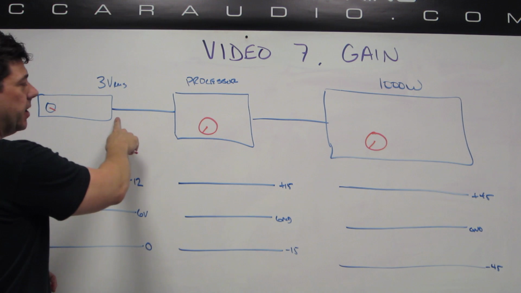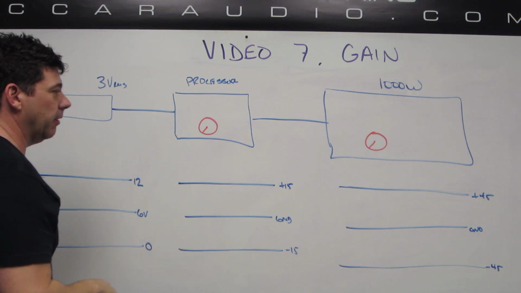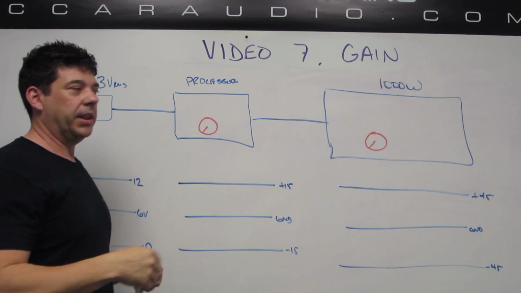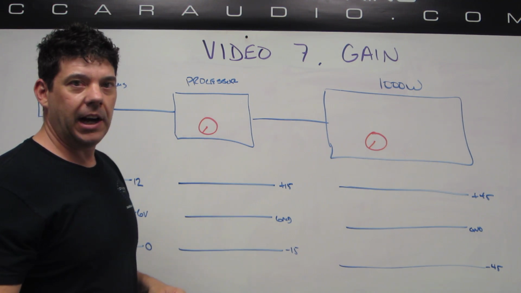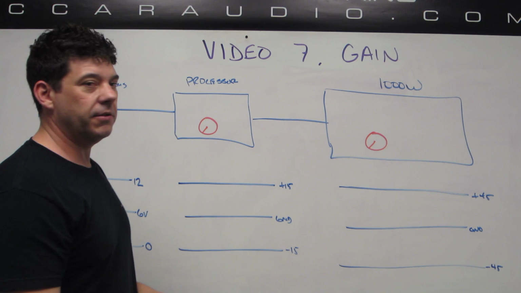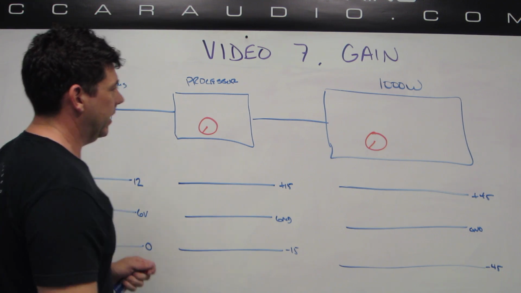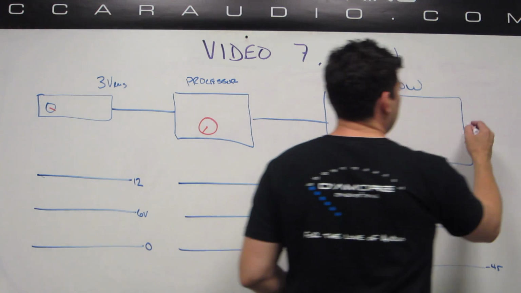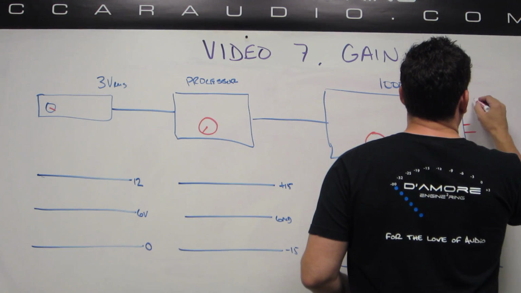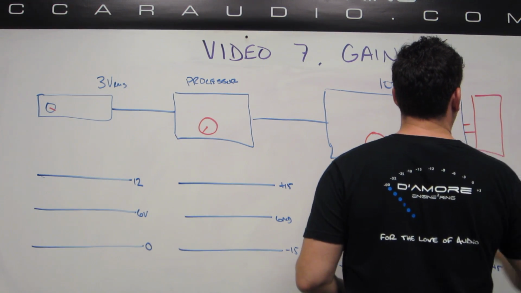We don't have to take the RCAs from here and stick them into a DD1. When we first came out with that product, we thought it'd be useful for processors and things like that, but as it turns out, after it's been in production for a few years and we've used it a lot now, we see that it's just best to hook it up to the output of the amplifier and just leave it here the whole time. So let's say this is our output and here is our DD1 tool.